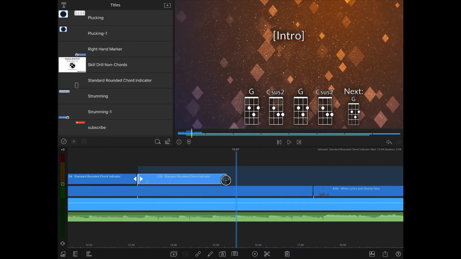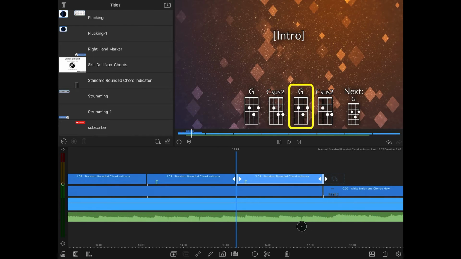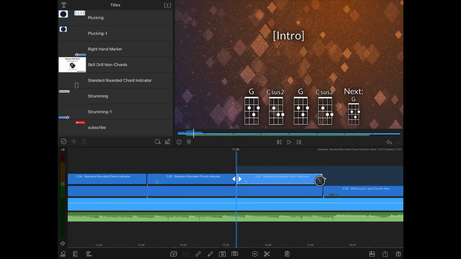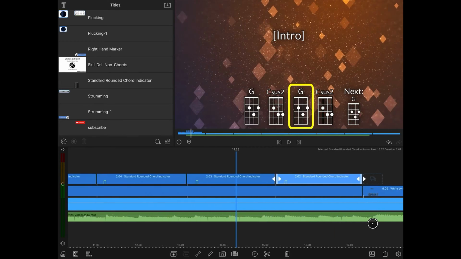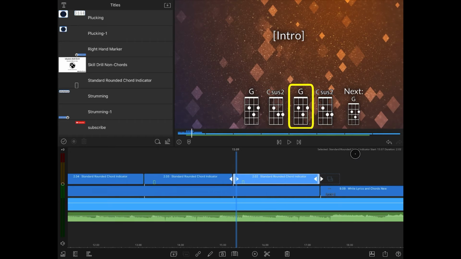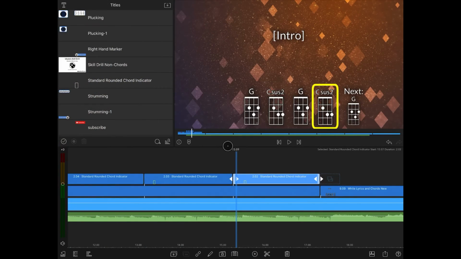Maybe it's pushing a little bit close, so I'll move it a little bit further back. We're talking fractions of a second here, and realistically, if it's off by part of a second, no big deal. Because we already practiced where to end that, we can make both of those end in the same spot. But I still have to move this one. Again, I often find it's easier to just click with my Apple Pencil and drag than to use the X axis.